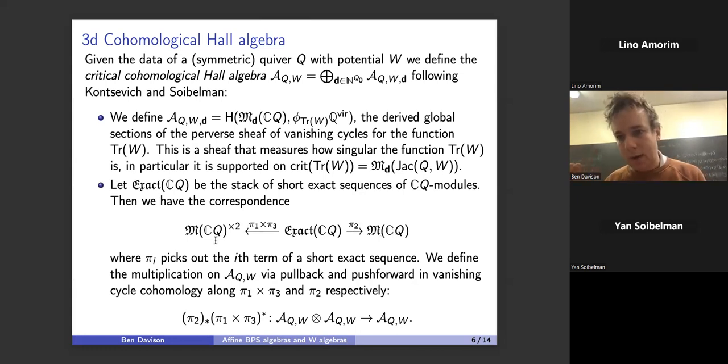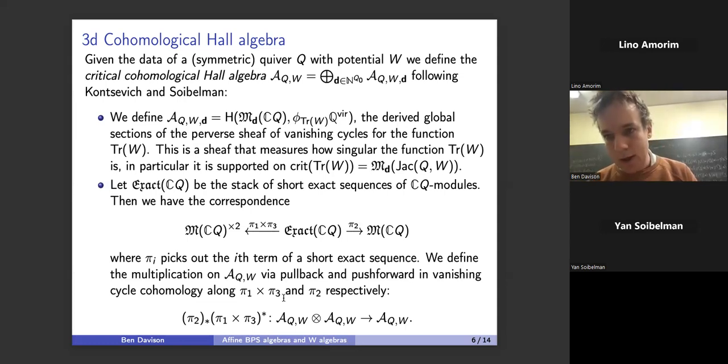And like I say, I've left out a huge number of details here, but maybe one that I can't get away with leaving out is that embedded in this definition is also the Thom-Sebastiani isomorphism, which is a kind of Künneth isomorphism for vanishing cycle cohomology, which, yeah, anyway. So, yes.